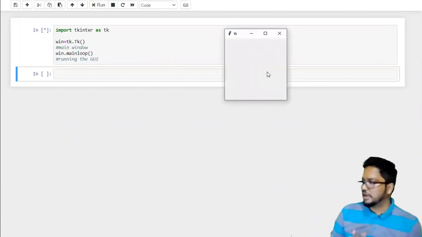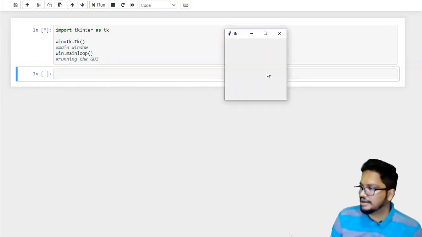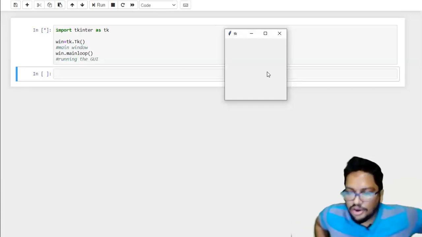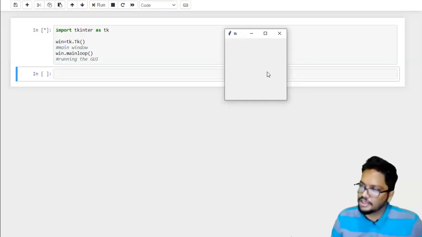This is the graphical user interface that we have created now. This is how simply you can create a graphical user interface in Python, but we haven't added anything here yet. This is how we create an empty graphical user interface in Python using tkinter, right?